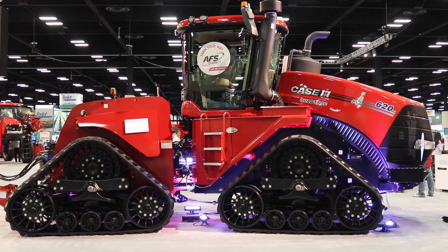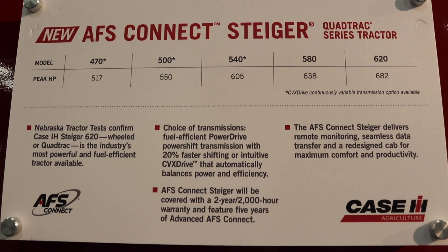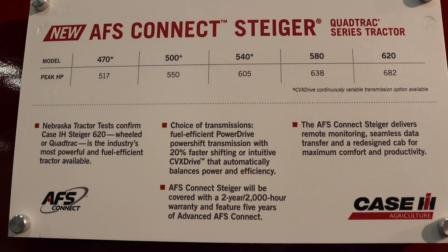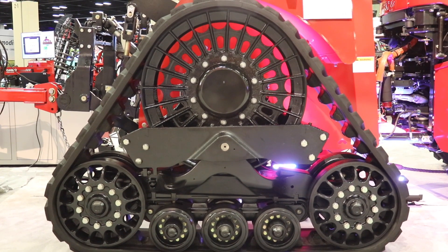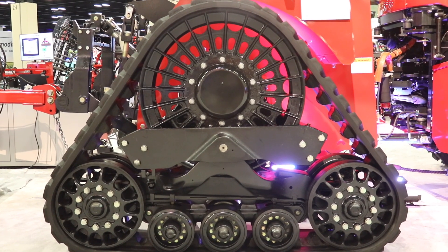The second stripe means all-new operator comfort. It's a completely redesigned new cab with a new air conditioning and HVAC system — more vents, more louvers, more airflow around the operator. And you control it all with one button push; it pops up on the screen so you can change the temperature and change the airflow.